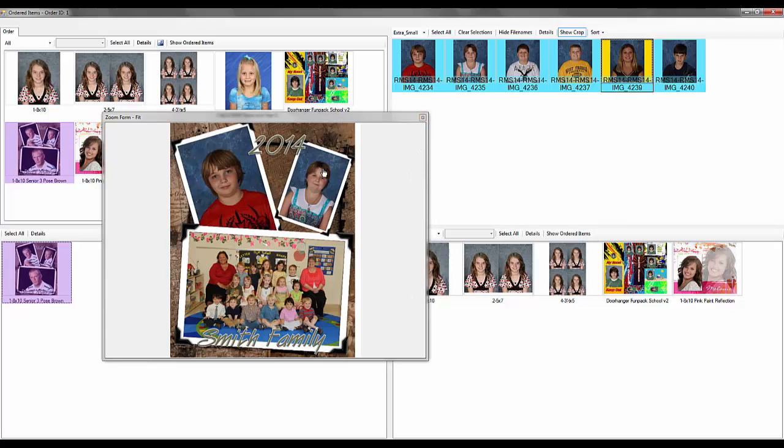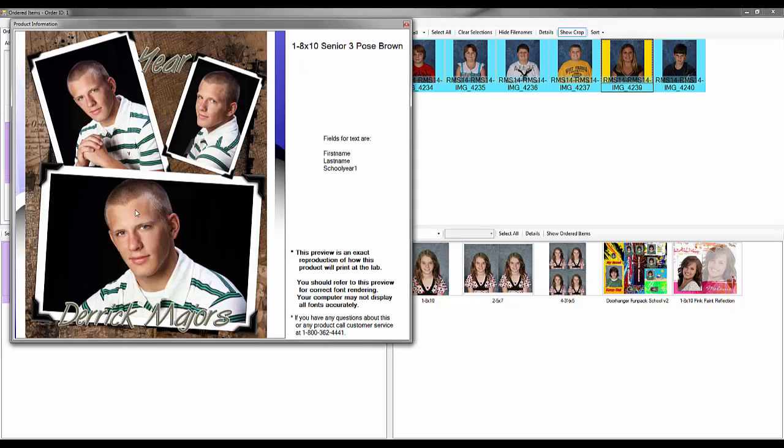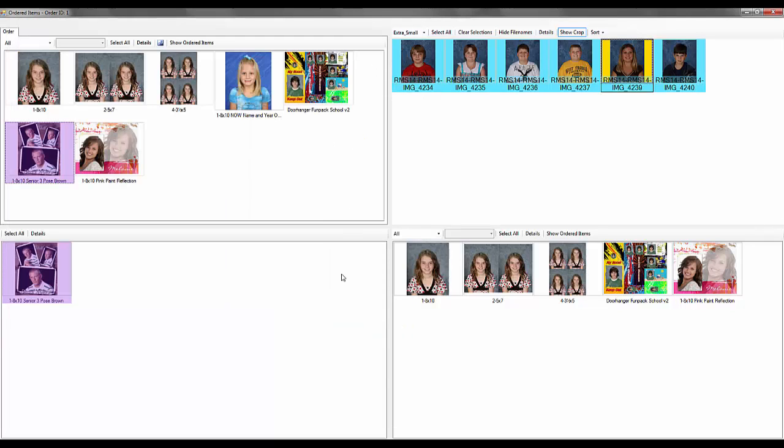And just a reminder also, one thing you may see differently on your machine depending on the fonts that you have could be that the fonts might look a little bit different. Just remember they will print at the lab the way that they appear on the sample product. So if you don't have this particular font on your computer, it may just print in a basic Times New Roman font, but it will look like this at the lab. And that's how the view order screen works. So let's exit out of that.